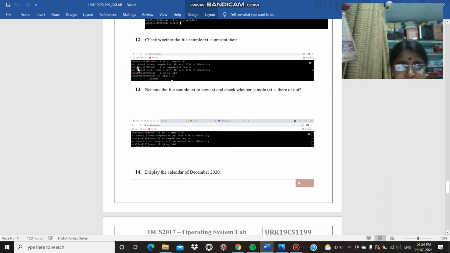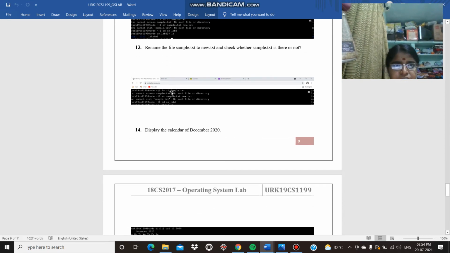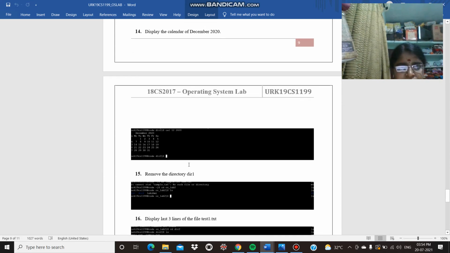If we give the sample text, it will show no such file or directory, and sample text moved only to labs, and it will give the name. And rename the file sample text. There is a sample text, no such directory, new file directory, and this one will come.